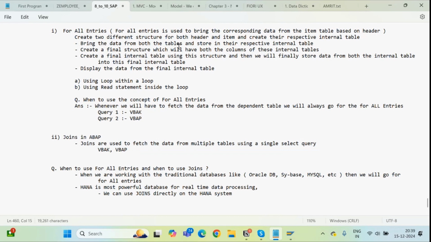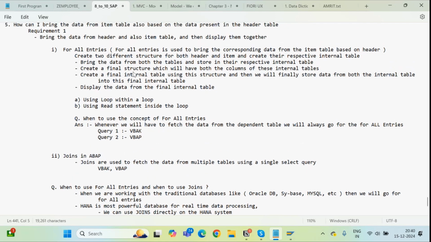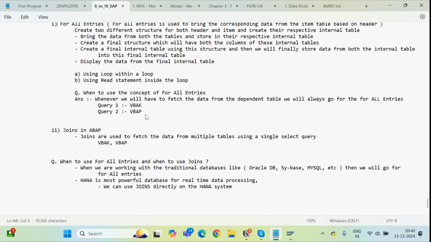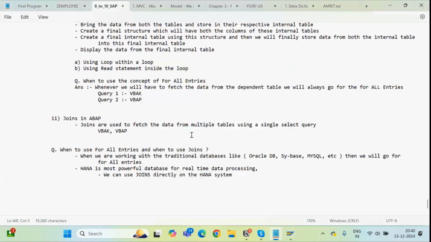But if, let's say, you are using a traditional database, my suggestion is to use FOR ALL ENTRIES, because you cannot know who is copying your code and using it in their system. If there is a problem with the efficiency of the code, anybody is going to question that. Okay, two different ways again for the same purpose. It totally depends on the developer how they are going to perform it.